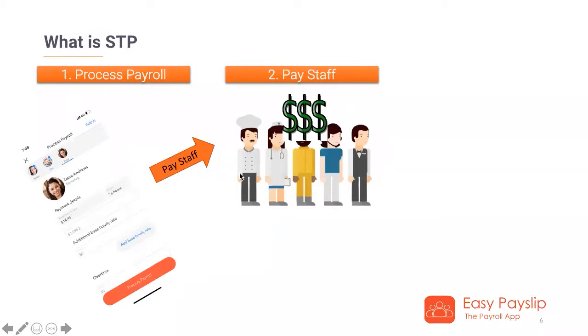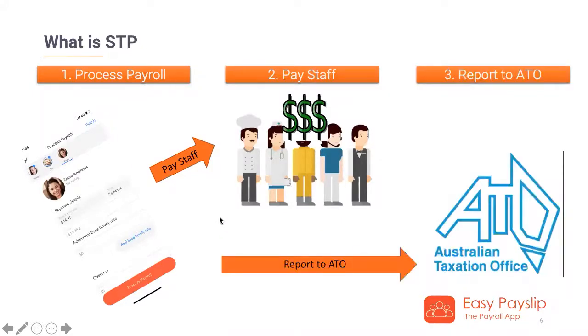So when you generate a payroll, you say, okay, it's payday, I need to pay my staff this much. What we do at the same time is we send a report to the ATO with those details. So each payday, you generate payslips and you send a report to the ATO electronically that says who your employees are and how much you paid them. So how much their gross wages were, how much tax you withheld, and how much super you are going to pay them.